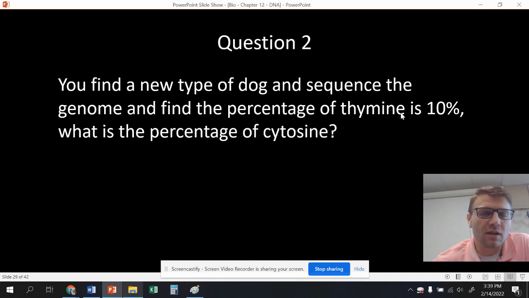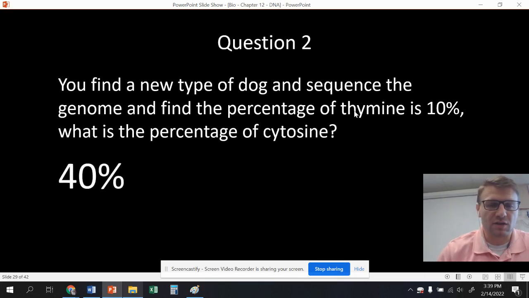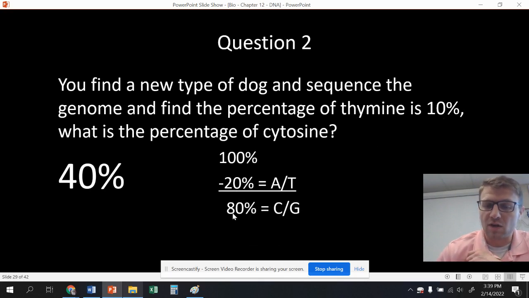So it's not 10% because thymine bonds with adenine. So what you have to do is take what's left over. You have 10% of thymine, so you should have 10% of adenine. Because remember, adenine levels and thymine levels are the same. Both are 10%. Well, what's left out of the 100%? You should have 100 minus the 20% because each of these is 10%. You get 80%. So your 80% should equal the C and G concentration. So you just got to take that divided by 2, and that's where you get your 40.